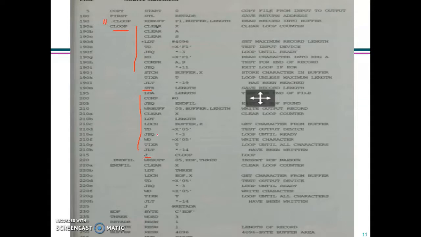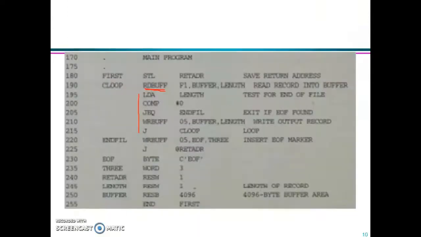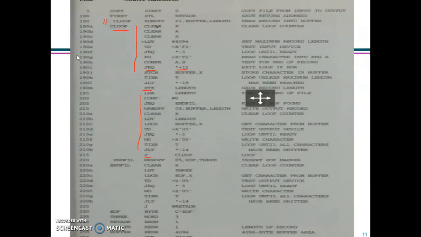Till here the main program will be there, and in between you can see that while doing the expansion, it makes use of the statement JEQ *+11, which means jump if equal from the main program. It made use of a notation like star plus 11, which means it needs to jump to some label.